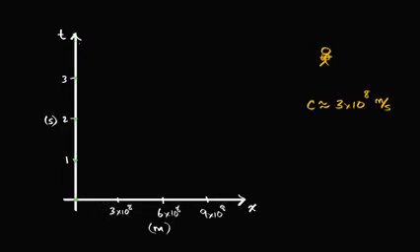Let's think about me having a flashlight. So I have a flashlight here, and at time equals 0, exactly at time equals 0, I turn on that flashlight. And let's think about that very first photon of light that emits from my flashlight, and let's plot its path on my little diagram here. So at time equals 0, it's exactly where I am. So at time equals 0, its position is 0 meters.